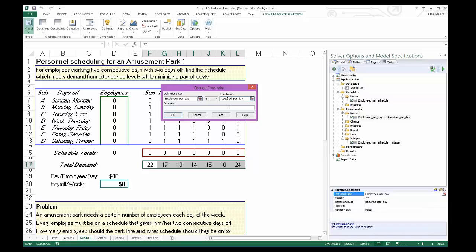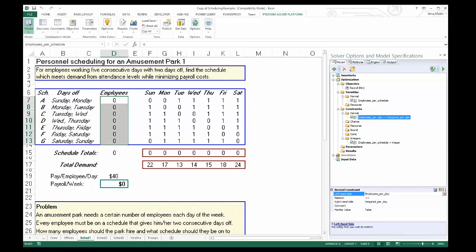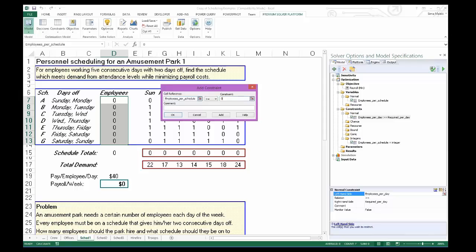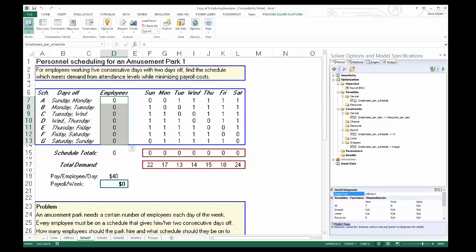Also, we need to tell solver that the variables need to take positive values. There are 2 ways to do this. You can select the variables and then click on constraints, variable type or bounds, and then choose greater than or equal to and then put 0. This is one way to define decision variables as positive values, and you can see it appears under bounds for your decision variables. There is another way to do that because this is such a common occurrence. We have a shortcut for it.